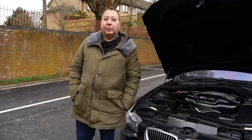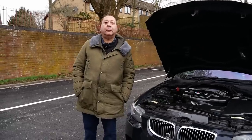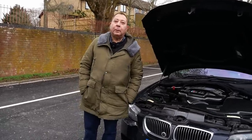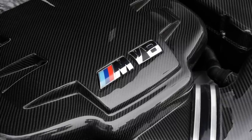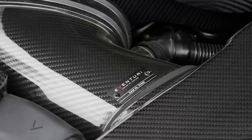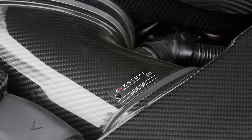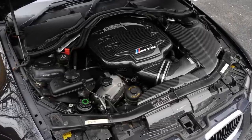So we're joined now with Tony, the owner of this very, very high mileage car. Thank you so much for coming down today. Before we go through the history with the car, I like to gravitate towards modifications. The only thing you have done on the car is the Eventuri plenum and intake, which was fitted quite recently, about a month ago.